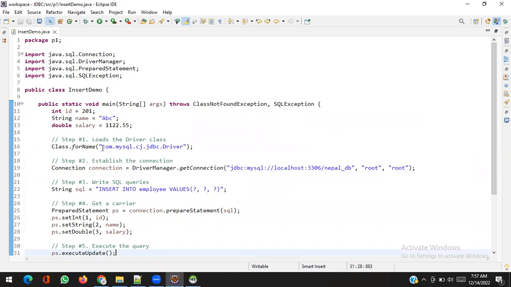But this class is provided by MySQL. It's a third party class, a third party API. So how can I get it? No need to worry.